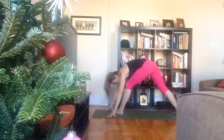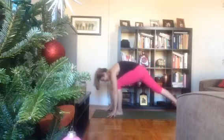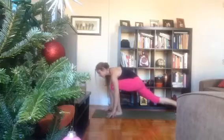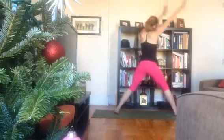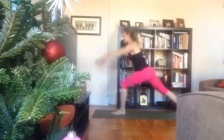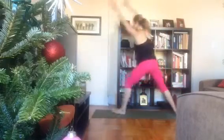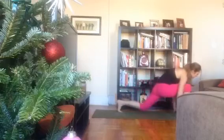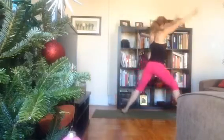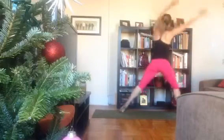Coming back to your low lunge, face in the front of the room. Sink your hips down a little bit. And we'll do that windmilling action, low lunge to the back of the room. So press into your feet, big inhale to lift up through center, and switch to your low lunge. Keep it going. Inhale, center. Exhale, sink. Inhale, center. Exhale, sink, and just for 3, and 2, last one.